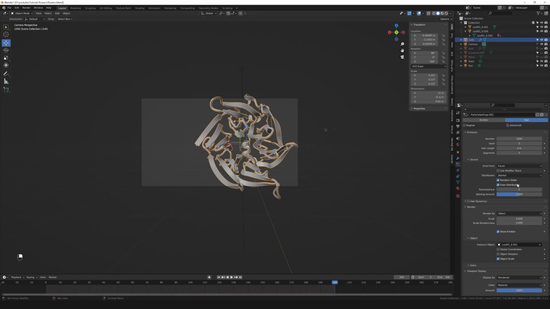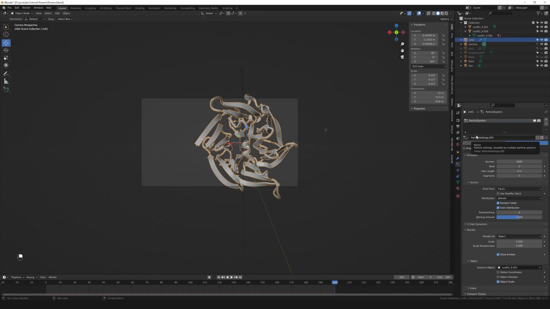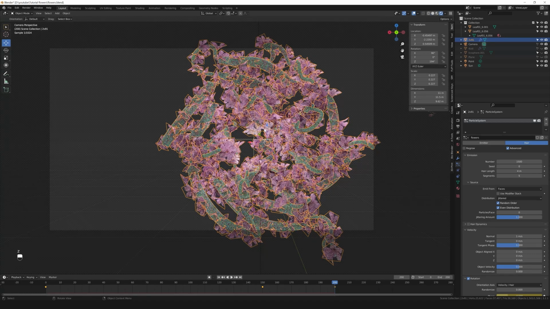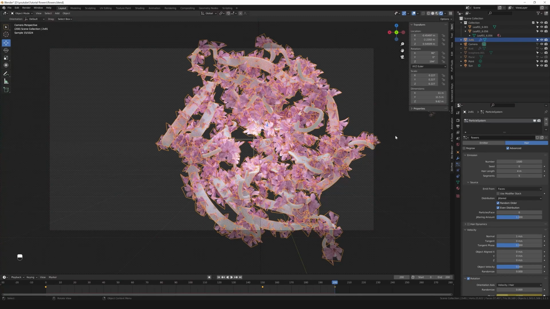I already prepared the emitter system, and I'm going to show you the settings as they are in the final rendering, because setting up a particle system like this, or in that case a hair system actually, for me at least takes a lot of trial and error. So I'm not going to have you sit through that phase, and I'm going to give you the final settings right away. I saved those settings under a particular one which is called flowers here, and that is the final scene that you've seen in the video before. And I'm going to walk you through the settings.